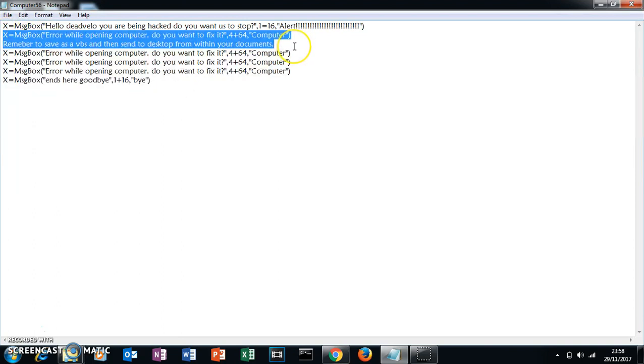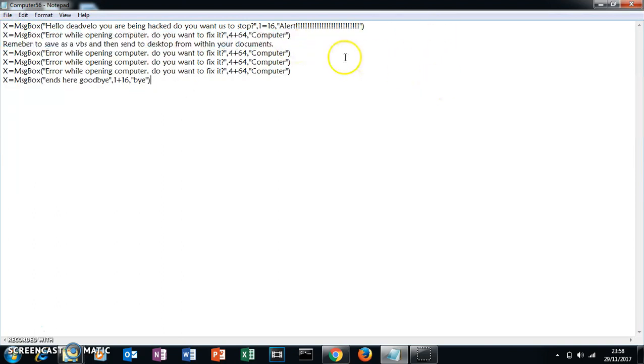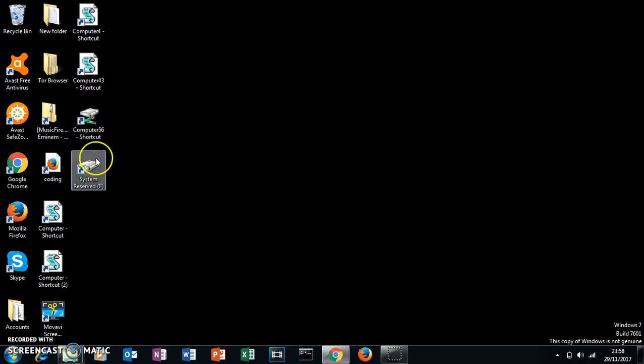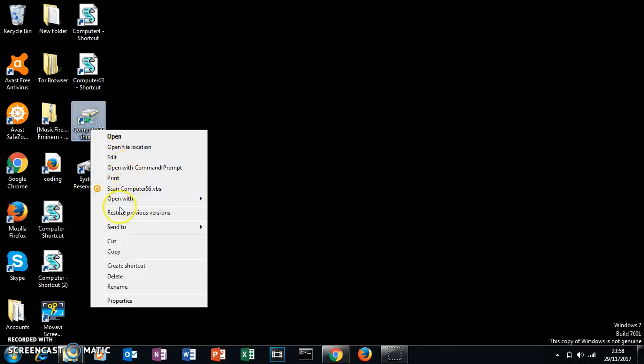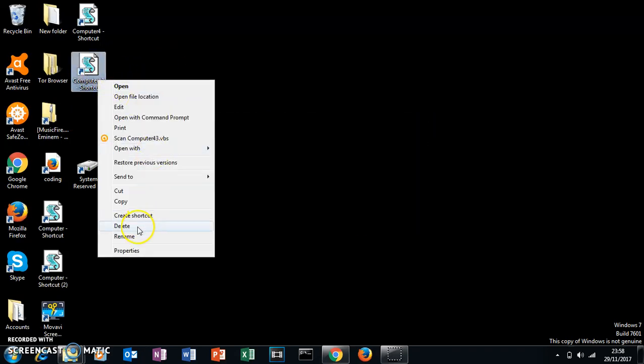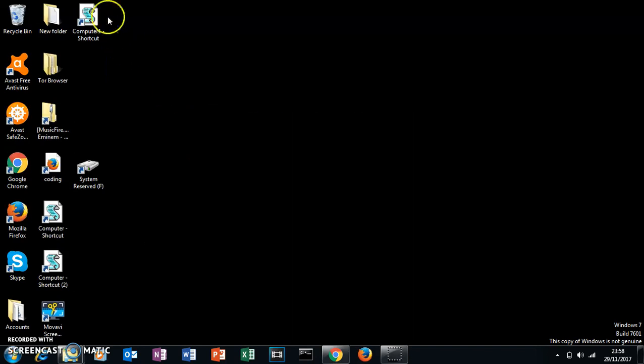Copy and paste this. So guys, it is really as simple as that. It was just something that I found really neat, and I just wanted to show you guys. So, no, we're not going to save that. I'm actually going to delete all these. I'll leave my system reserved now, actually. So we just delete all of these. And I'm only going to delete the shortcuts, just because I only need my one on there, really.